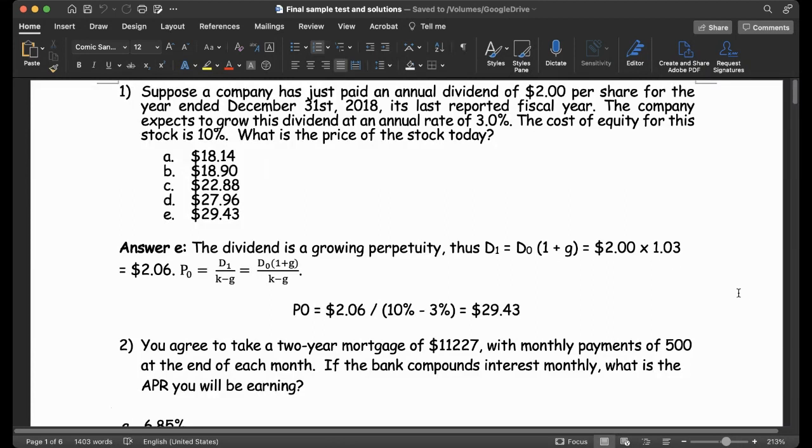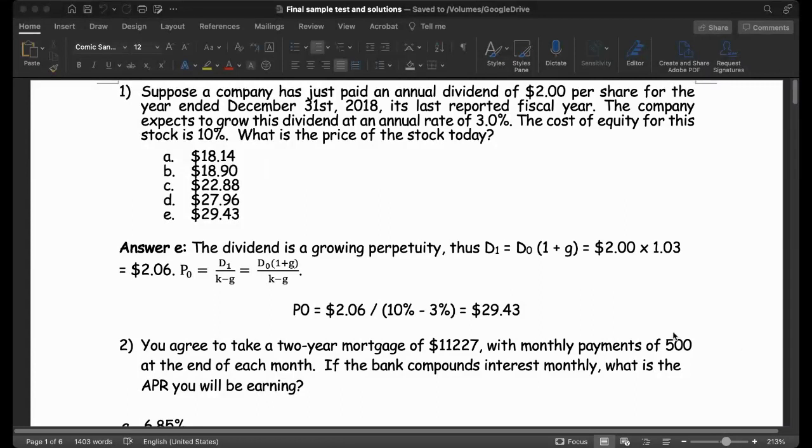You'll also see the solutions to the sample test questions in this document, but I would always recommend you work on these questions without looking at this video or the answers first. Then you could go through the answers and this video after you work on them on your own. When you're working on the questions, you could also refer to the final exam formula sheet. In our real exam, the same formula sheet will be provided.